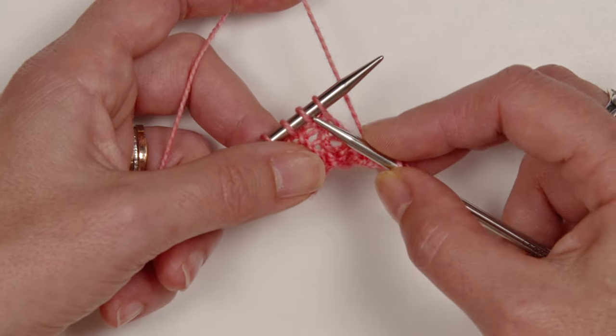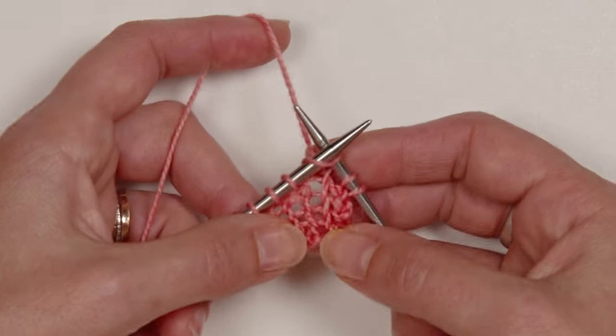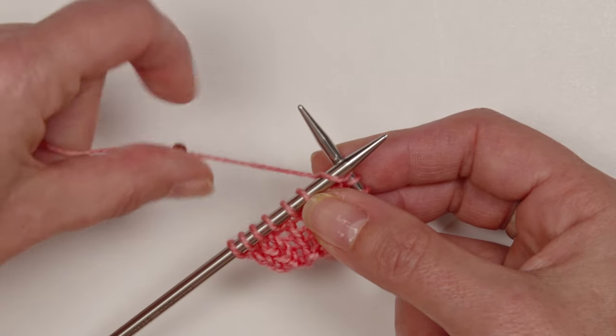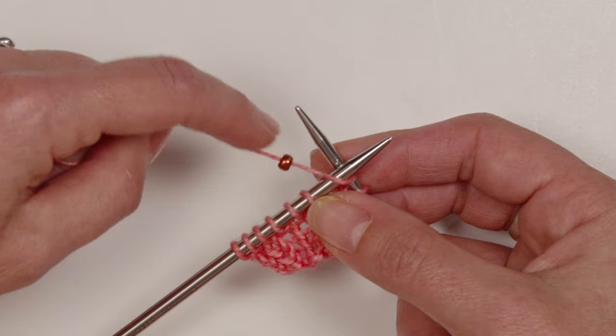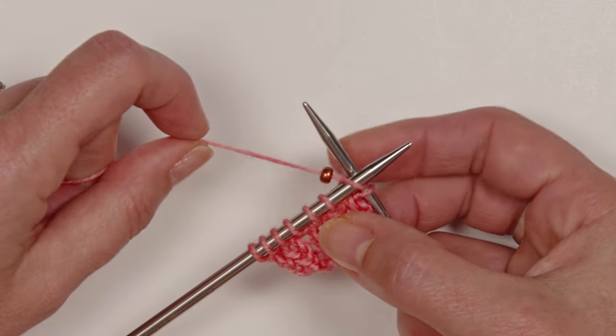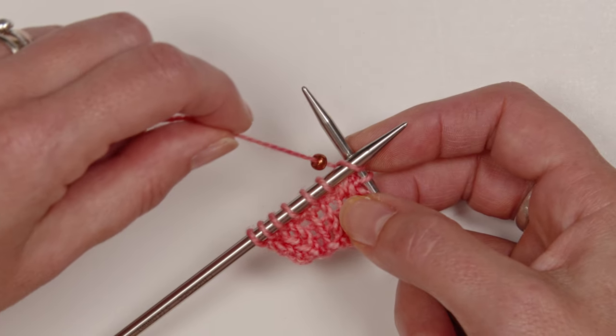Okay, let me show you how easy it is to work with the beads. I just have some one by one ribbing on my needles, and I want to break down the technique for you before I show you on a swatch that has the official Kairos stitch on it. So I'm going to go into the stitch as if to knit, and then I'm going to go down my yarn and grab a bead that's already pre-strung onto my yarn and slide it up, but I'm not going to slide it all the way up. I'm going to slide it so it's on my working yarn.